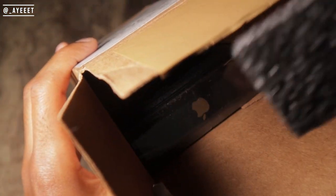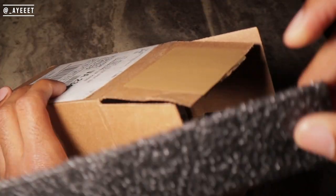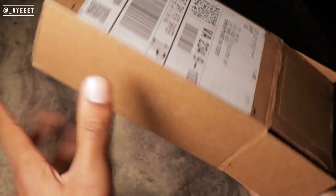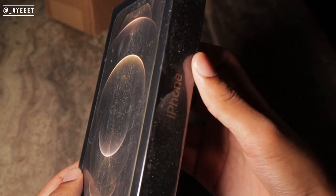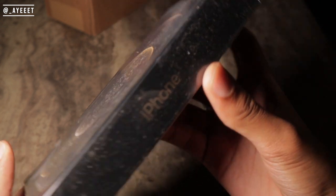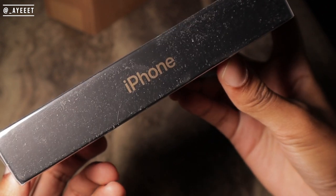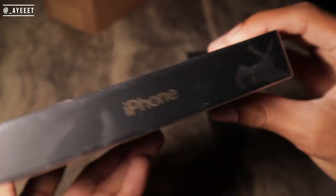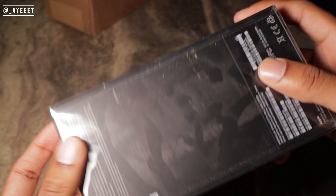Yes, sir. Look at this little old piece of styrofoam. My thing could have snapped up, my God. But either way, that thing came in kind of quick. We placed this order probably about 5 to 6 days ago, and it's already here. Y'all look at every corner of the box. That's tough.